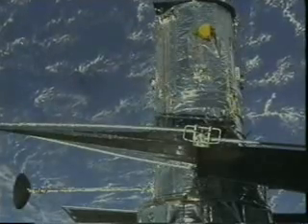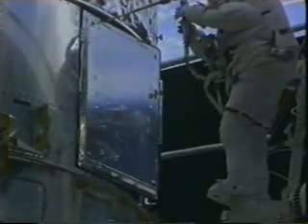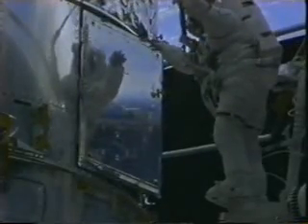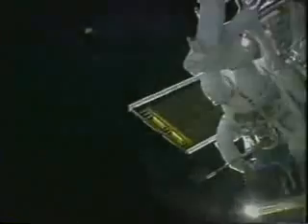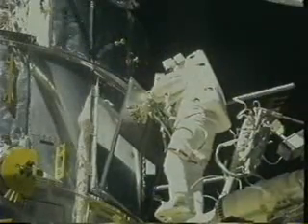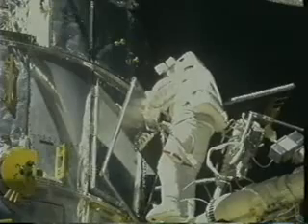After Steve and John had done such a fantastic job basically putting the telescope to rights, the program then risked having Claude and myself go out and change out the computer. Here you see me opening the bay — not nervously of course, actually I was just checking that the door stay was free. We opened up the door and pulled out the old 386 with co-processor and installed the 486, which is a pretty souped-up computer that can handle all the radiation that Hubble sees while it's in orbit at 360 miles. That took about two hours and Claude assisted me. Here you see me installing some insulation onto the outside of that computer bay — the new computer uses a lot less energy and produces a lot less heat, and as a result needs more insulation to keep it warm against the cold night.